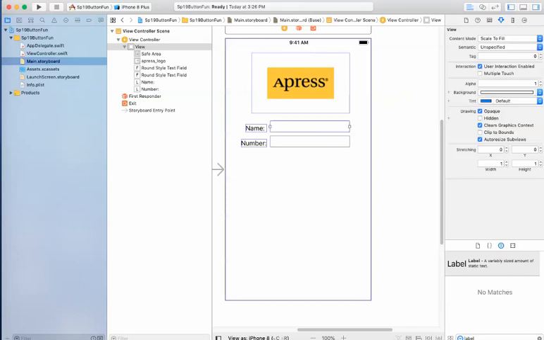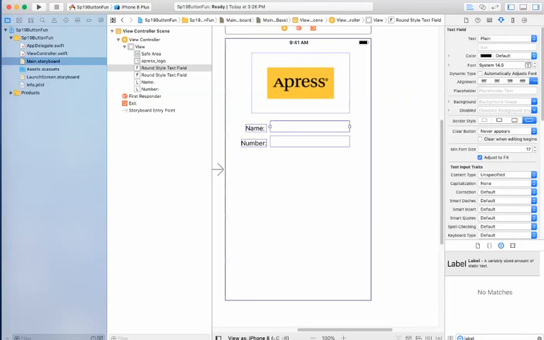Let's look at the attributes of the text field, the way we did for the image view. You can specify what font you want the text to be in, what color, and so forth, how you want the text to be inlined in the box. Do you want a button to appear that allows you to clear the text?